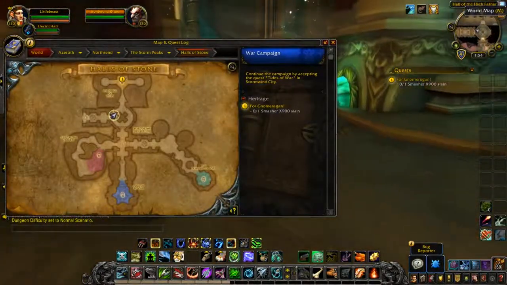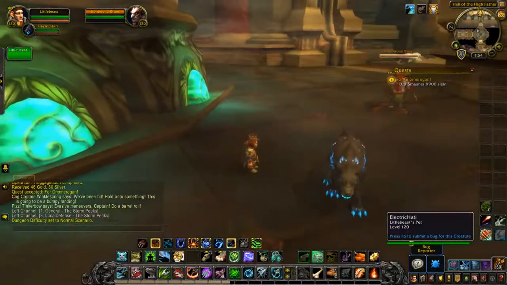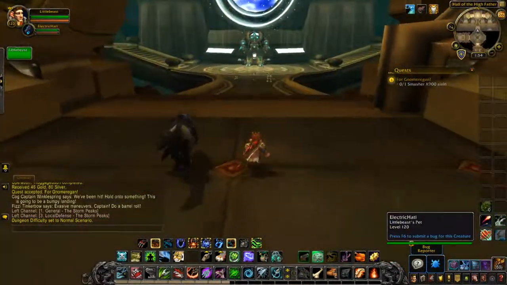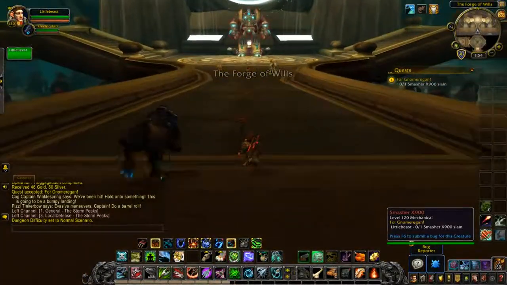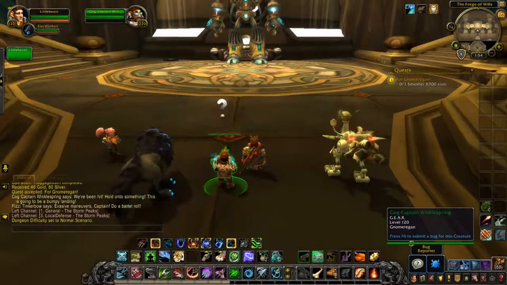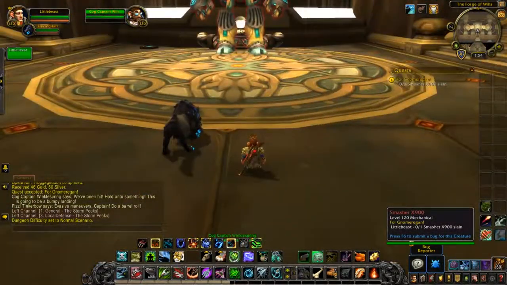Alright, so we're in the Hall of Stone dungeon now? Okay. Alright. Looks like we're going this way. Is this who to kill? Smasher, huh? We are go for launch. Next, do I just kill this guy? Looks like I am. Alright, let's go.